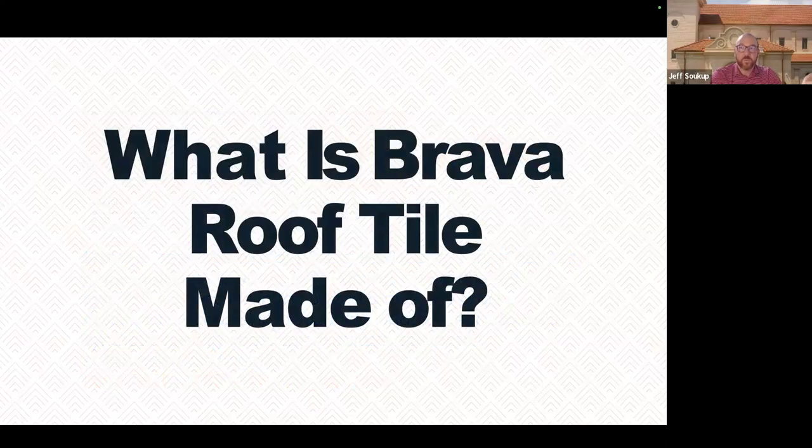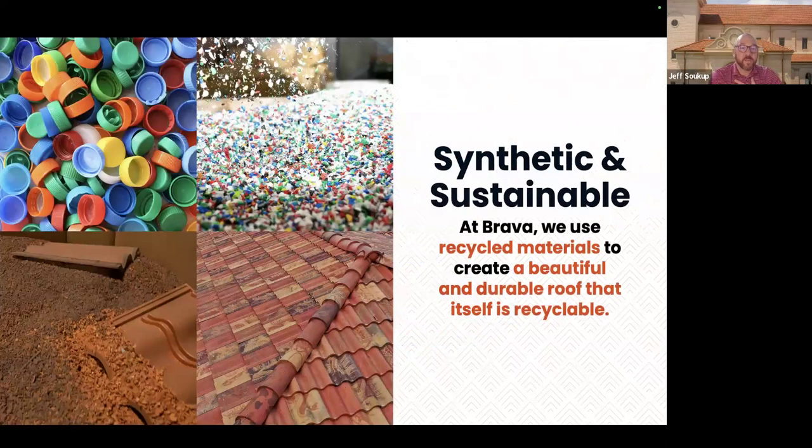So Brava Roof Tile. What is it made of? Brava specifically is manufactured from post-industrial and post-consumer recycled content. So we're using anything from bottle caps to plastic bottles. We're using materials other than bottles, but that's all I'm thinking of right now. Most of the material that we're using is post-industrial. I'd say over 60 to 70% is going to be post-industrial. The rest is going to be post-consumer and mineral pigments and other polymers.